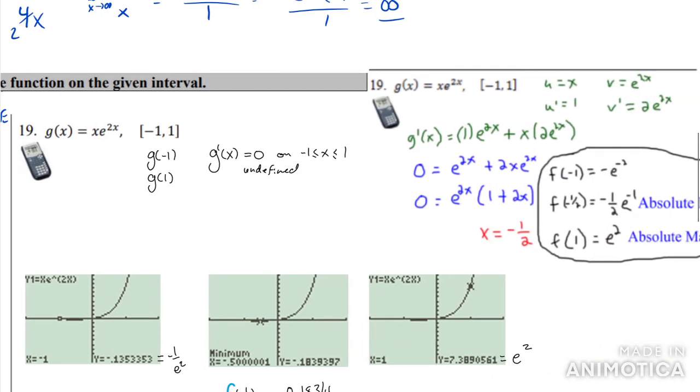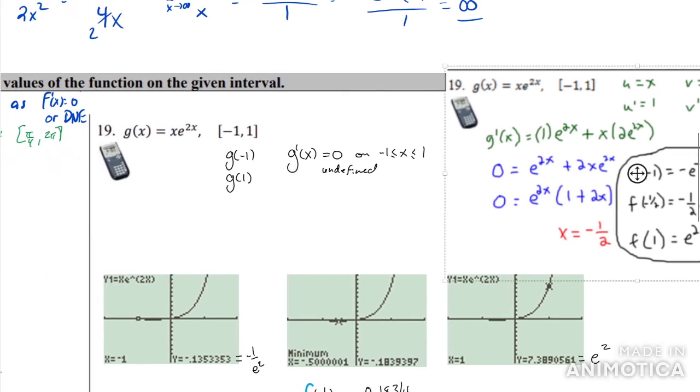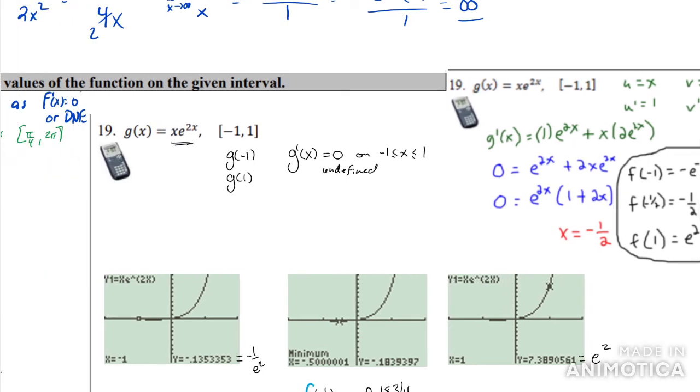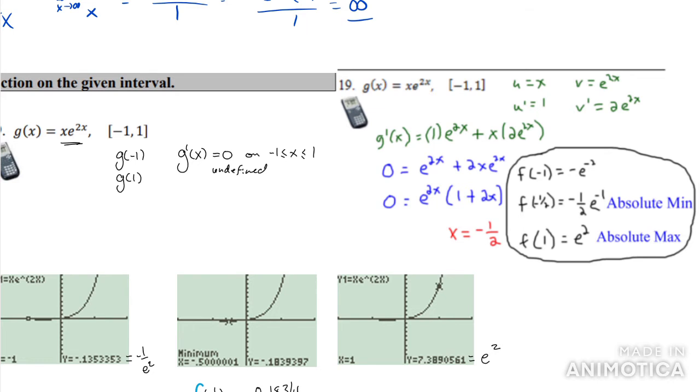So this is what they ended up doing. Here is a product rule. They go through and figure out the derivative; this is the answer key online. So they get this, they set it equal to 0, and then their trick is, you have e to the 2x plus 2x e to the 2x. When you see a case like this, it's really hard to see how you can equate it to 0. And it actually becomes hard because e to the 2x is never equal to 0. Hopefully you can see why.